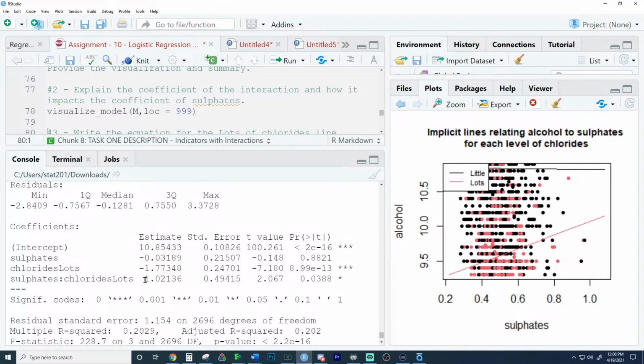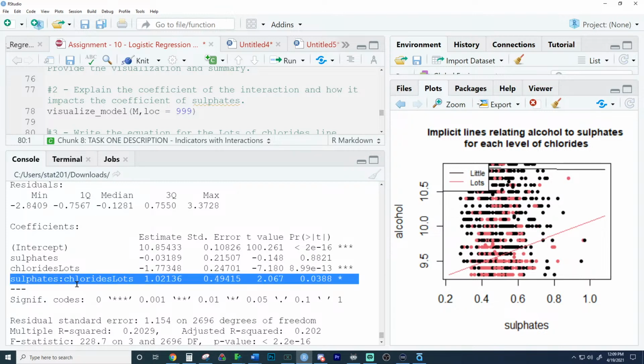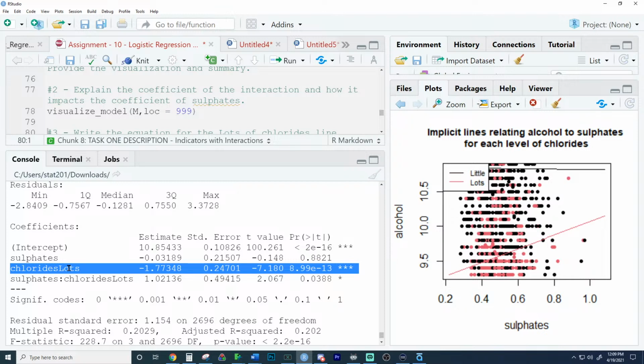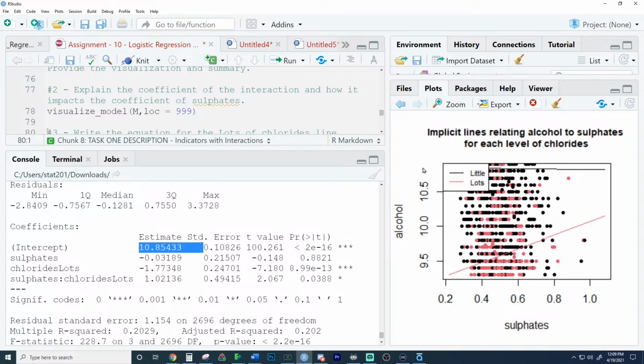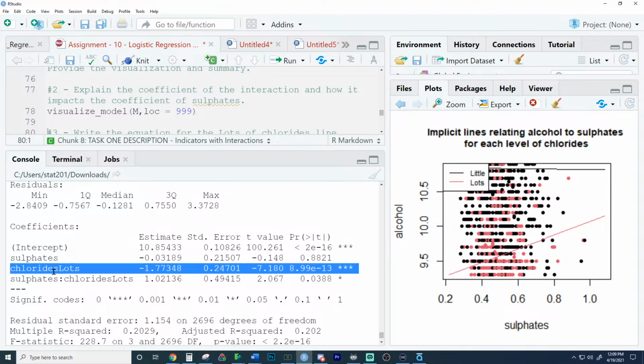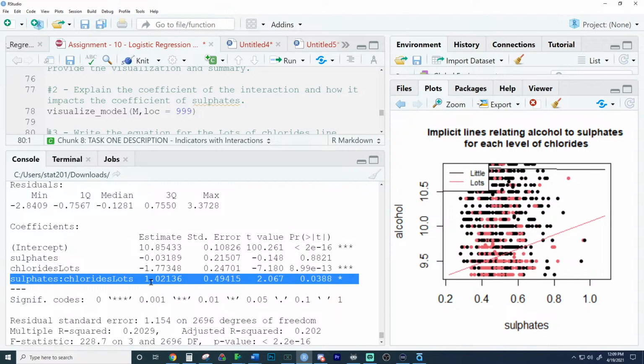When we see that chlorides is lots, the relationship will increase by this much because this is the interaction term right here. Does that make sense that this is the interaction term? So this is the change to the slope. This is the change to the intercept. The intercept is this much lower, which we're not really seeing the intercept right here because that's 0.2. But if we were at 0, it would be the intercept difference between these two lines. This line is at 10.8 back here, and this line right here is negative 1.7 lower on the intercept because this right here, the indicator changes the intercept, but the interaction changes the slope.